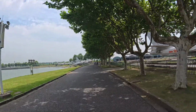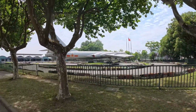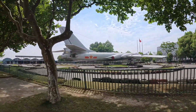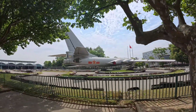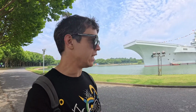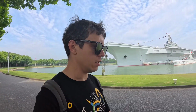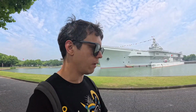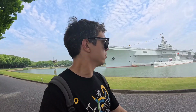There's a go-kart track. It looks like a go-kart track with like a bomber, a decommissioned bomber. It says the star. It says Ba Yi, which is like a Chinese military name for the military. I think it's the date that the army was founded, or that the PLA was founded, because they have a holiday. The Ba Yi is the 1st of August.